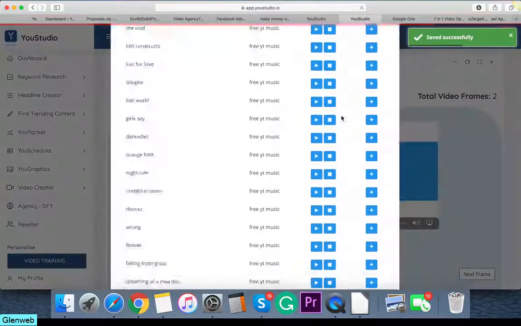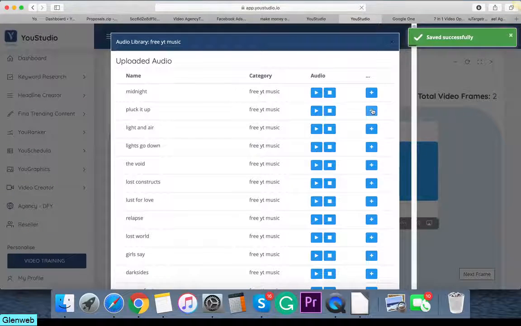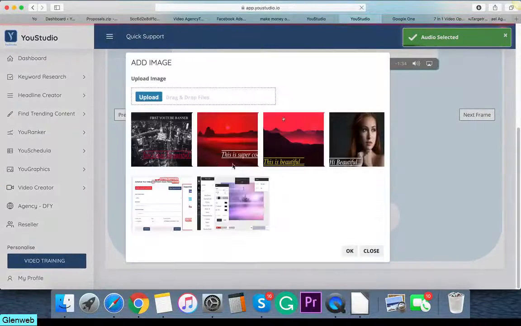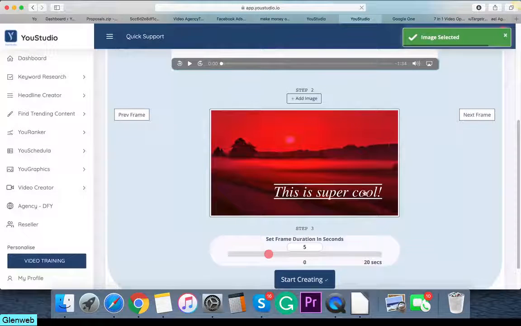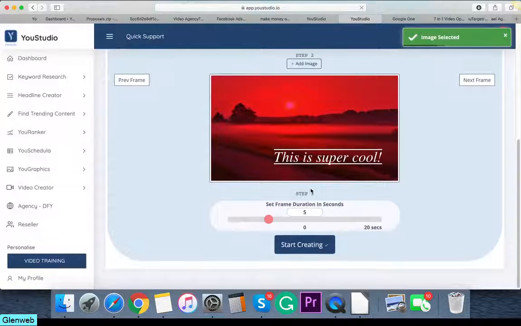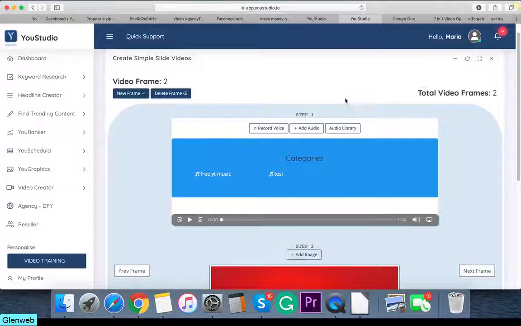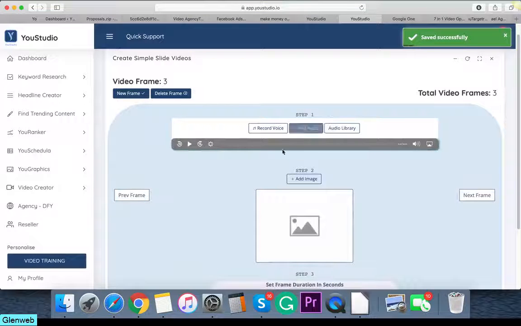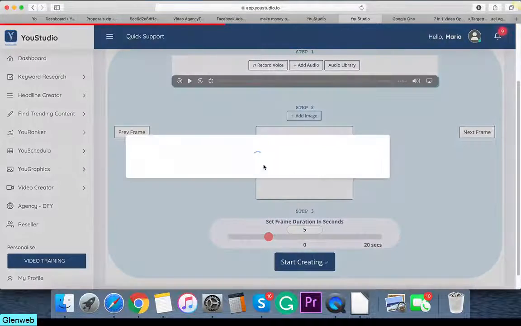So I'll select another frame, go through the same process, add another music, or use the same music, add another image from the library or from my computer, and then select the duration as well. Once that is done, I will add another frame to make it 3, go through the same process all over again, and of course add an image.